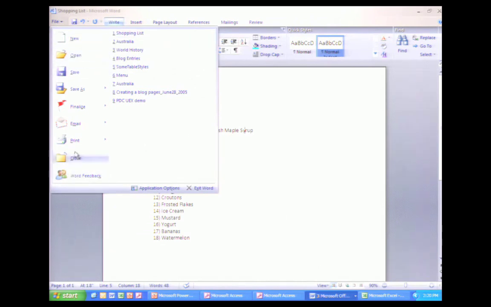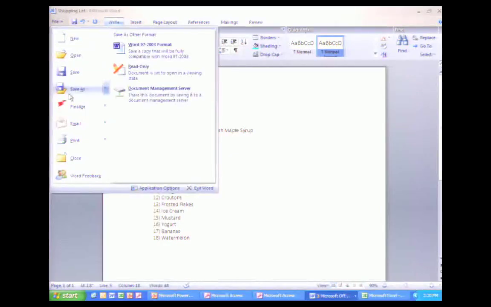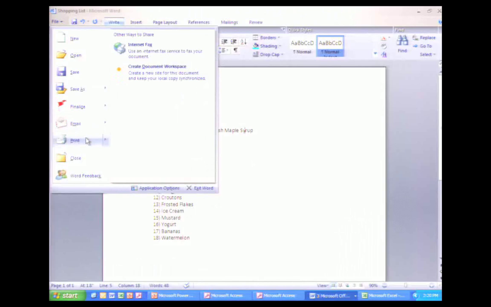And I can also click on any of these things over here on the left. So I can do new, open, save, save as. But where there are extra commands, extra rich commands available in the same vein as the command you're using, for instance, I can do save as, but I could also do save as another format, save as read-only, save it to a document management server. Those things show up over here on the right. So wherever there's additional functionality available, and we're continuing to flesh this out, you'll see it right next to the basic command that you know, email, print, things like that.